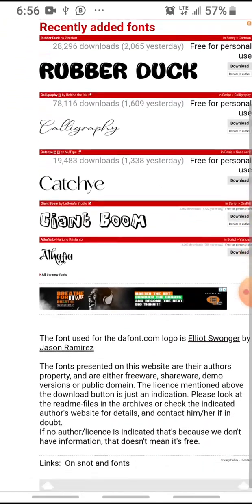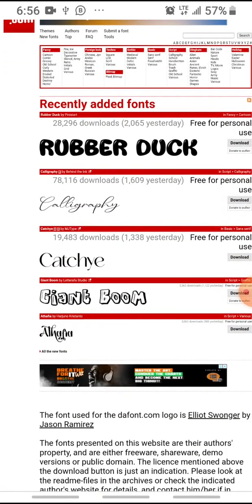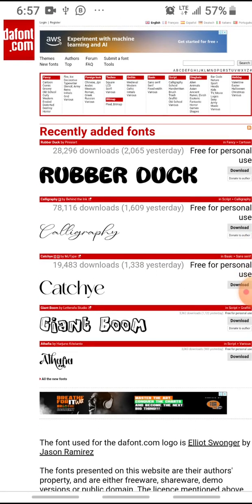So here, any font you'll be downloading from this site will be in zip form. Any font whose name ends with zip, you can't use it unless you unzip it. But we have some fonts from other sites that do not end with zip. We have the ones with OTF, TTF, all those ones. They have already been unzipped, so you can continue using them.